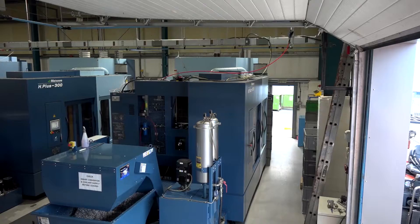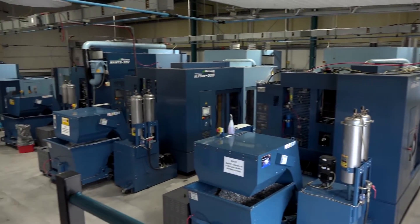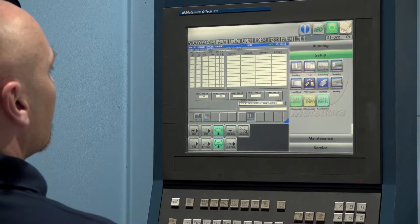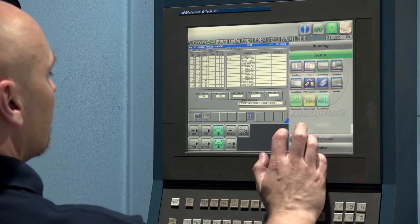We buy Matsura machines for many reasons, but the number one reason for me, if I'm honest, for buying the Matsura machine is service. Because you've had a few bad experiences along this journey. Do you think other machine tool suppliers could learn a lot from how Matsura conduct themselves? 100%. When you have a machine breakdown, it's never a convenient time, and everybody wants it going next day. Matsura is always very reactive, always manages to get in here quick and get the machine fixed and running again. Everyone's up to their guts in work, trying to get it out, trying to get work done on time. If I have a machine broken down for three, four, five, six days, it just doesn't work for us. I need it running next day.